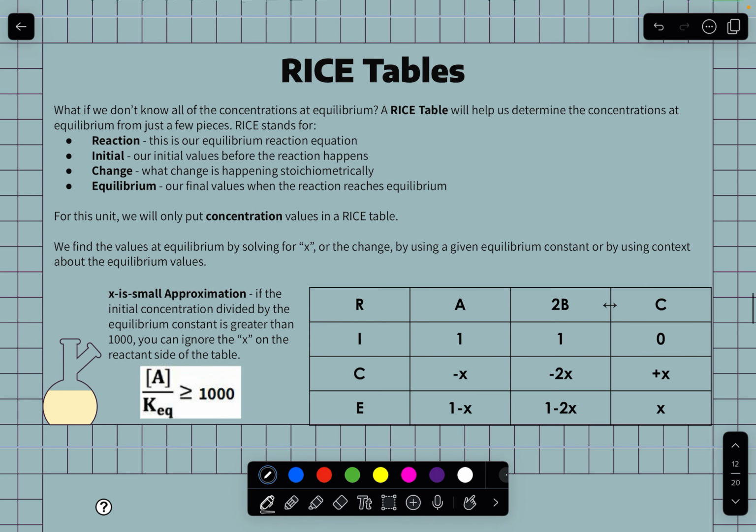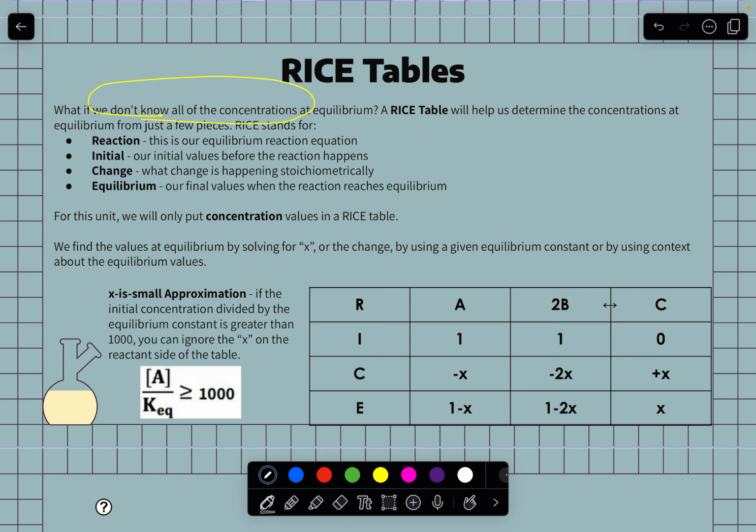All right, so moving on to our Rice tables. This section, I would say, is the most complicated part of equilibrium. This is the part that most students struggle with. Okay, make sure we understand our Rice tables because you will use this pretty extensively. This happens in this unit, it'll happen again in unit 8, okay? So with the Rice tables, we use these if we don't know all of the concentrations, if we're trying to figure out the pieces of our question, okay?